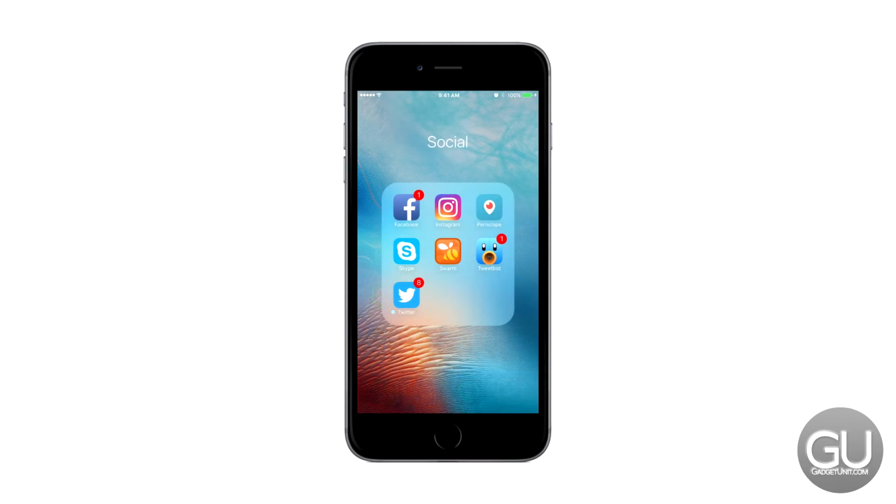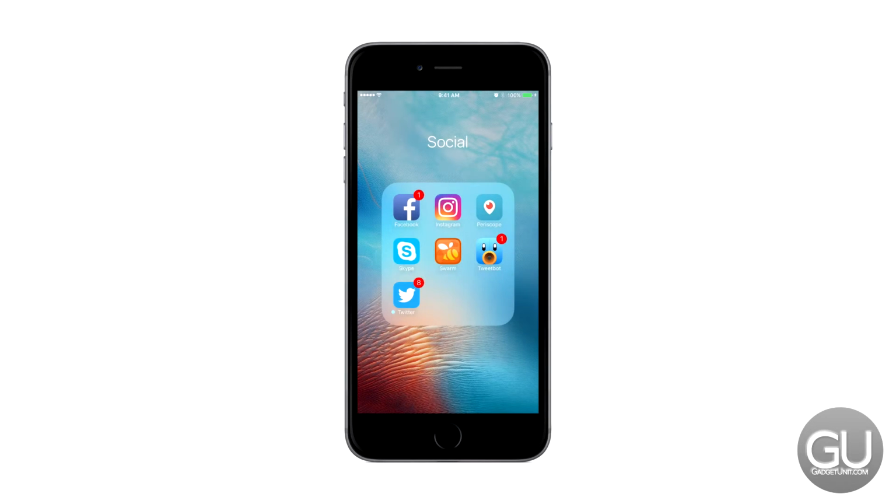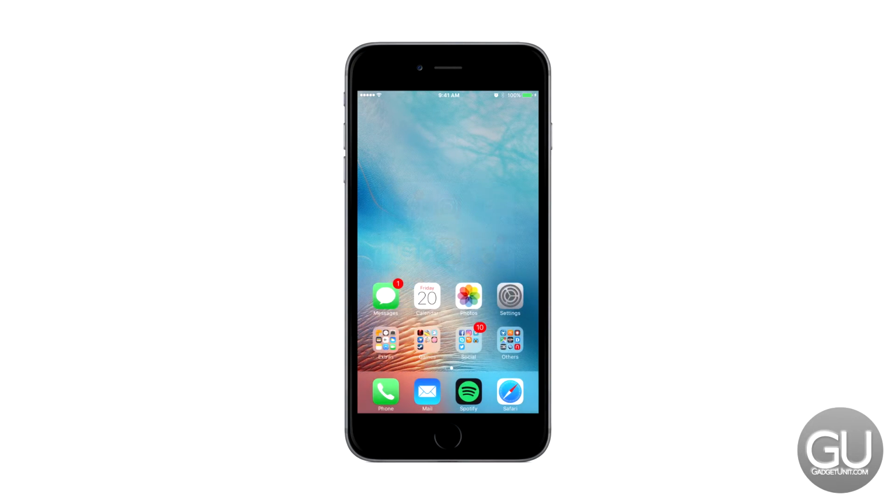In my Social folder, I have Facebook, Instagram, Periscope, Skype, Swarm, Tweetbot, and Twitter. And the reason I have 2 Twitter apps is because I use the official Twitter app for push notifications for when certain accounts tweet something. For example, @BreakingNews. I have several other Twitter accounts that I follow to receive tweets for, and that's pretty much how I stay up to date on different things in the general news landscape, politics, tech, things like that. Everything else I use in Tweetbot.